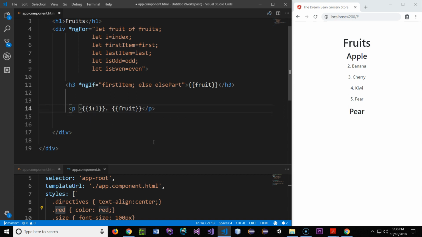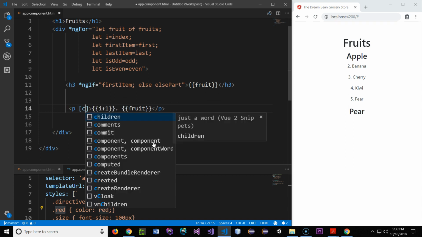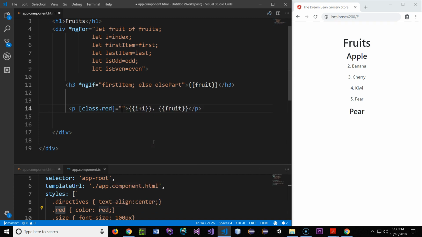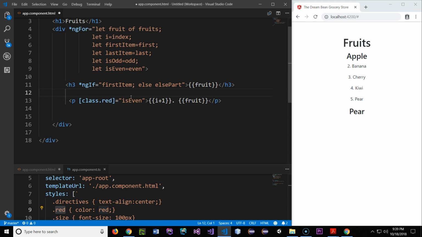So just say here, the color is just the style, right? So we did the class here, class.red. If that is true, then we'll check for the is odd or even. Okay, if it's even, then it should be red. Otherwise, it should be black because we didn't supply the other color.